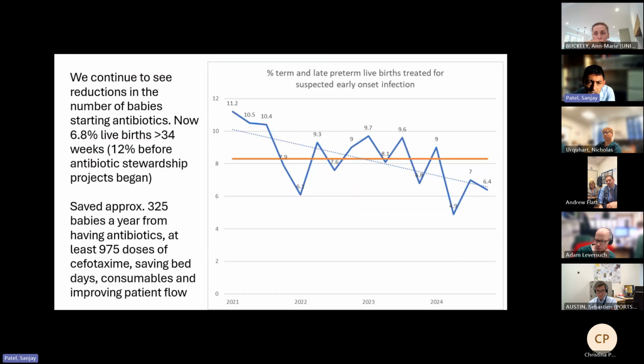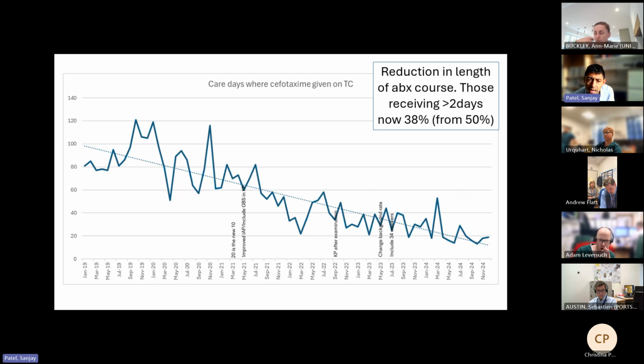We've used 20 as the new 10. So in our experience here in Southampton, with Kaiser Permanente, we've had a significant reduction in antimicrobial commencement in neonates from about 11% down to 6%. We've nearly halved it off the back of that. And then through this work that Kelly's been doing with 20 is the new 10, we've managed to stop antibiotics at 48 hours in the majority of babies on the postnatal ward who were otherwise being treated with 5 days of antibiotics. And this is the postnatal usage of cephalosporins in those otherwise well babies who aren't on the neonatal unit.